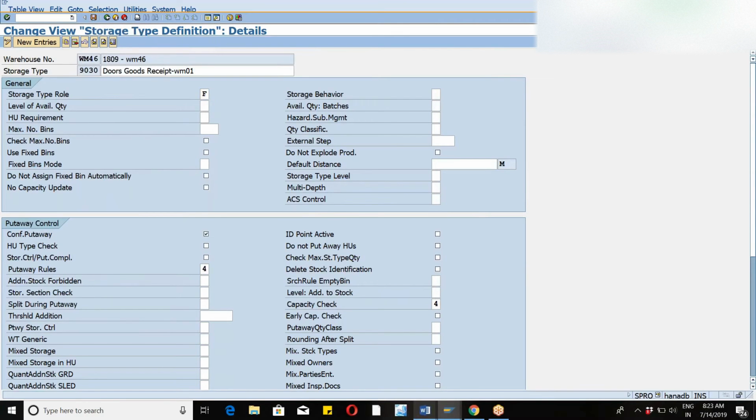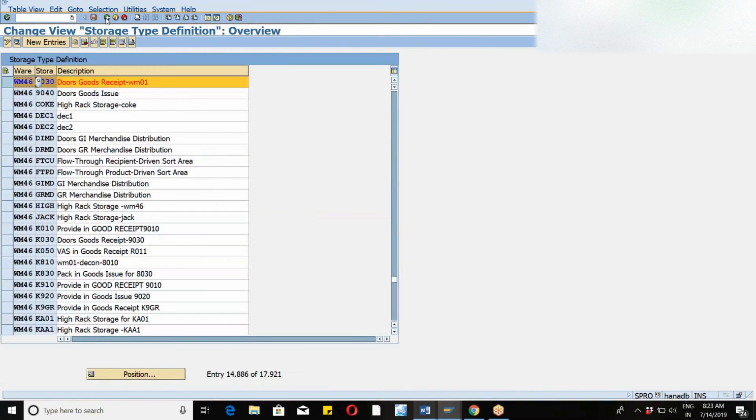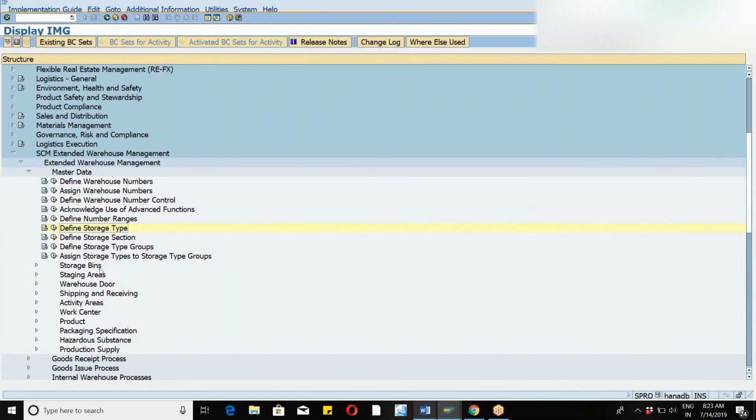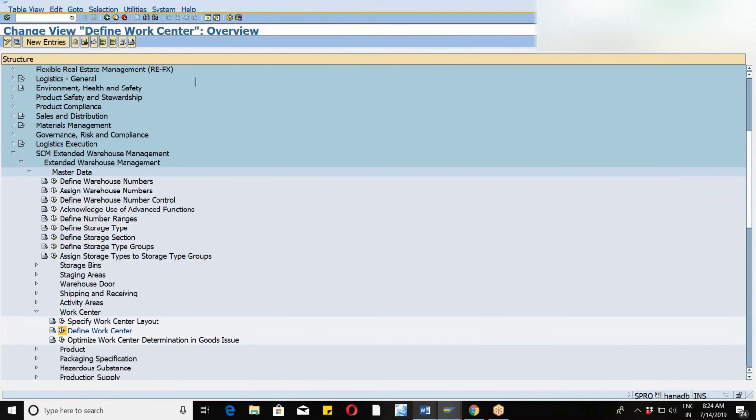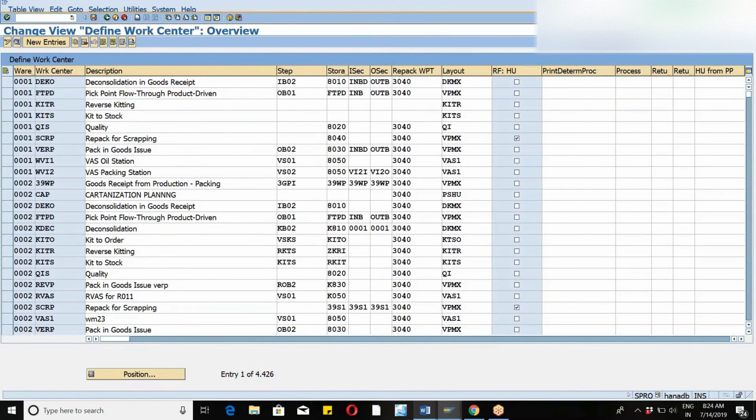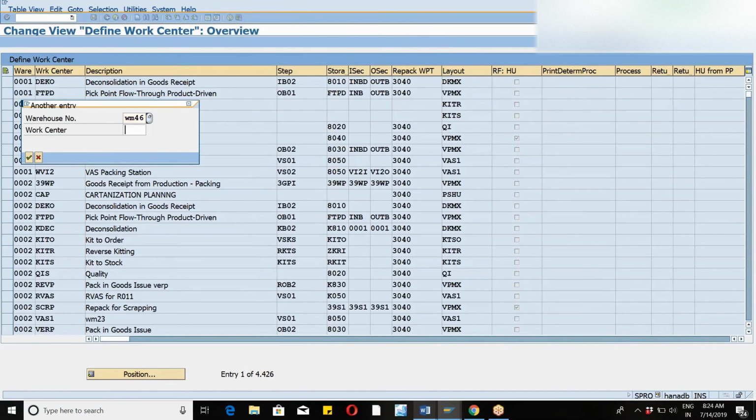That's the reason we are differentiating, because in a physical layout of your warehouse, you would be having multiple work centers. It's not a single work center you'll be having throughout the warehouse. So the external step would be your IB02, which means this is a work center DEKO which is only designated to the deconsolidation only. And the storage type, what storage type are you trying to have here? 8010. You're getting that, guys? Any questions here?